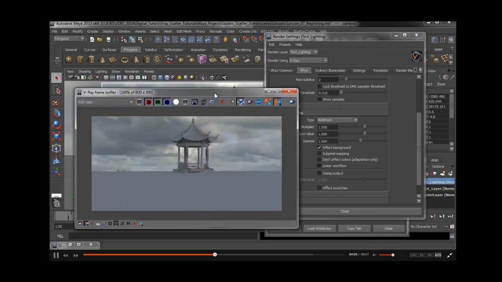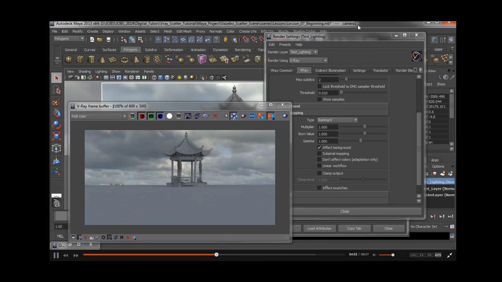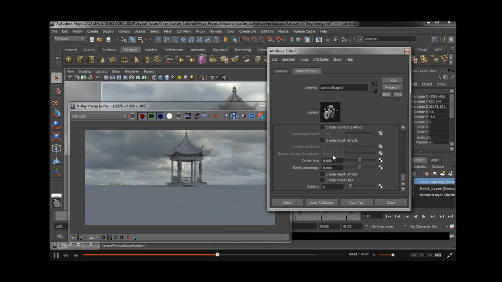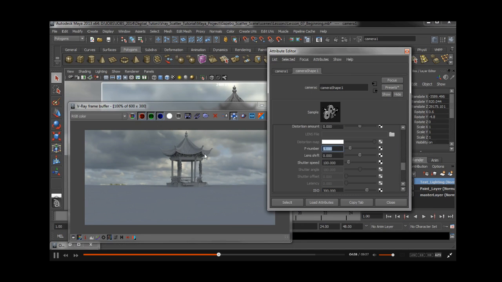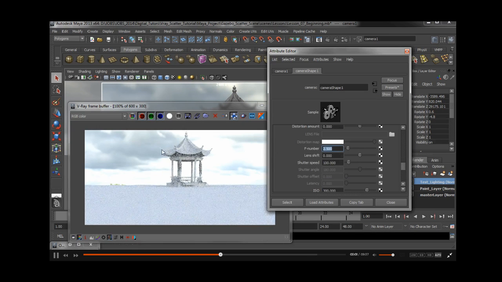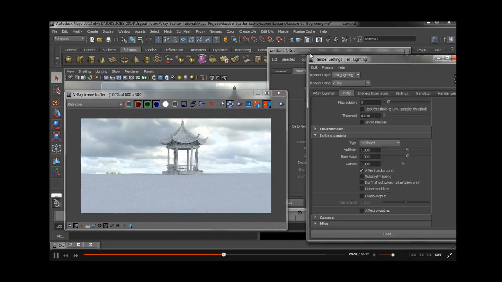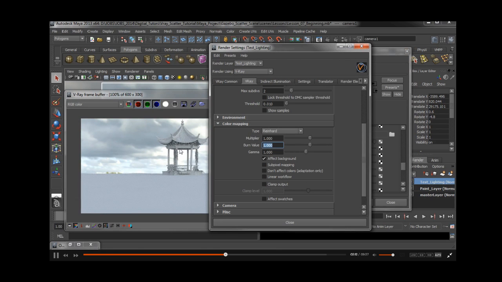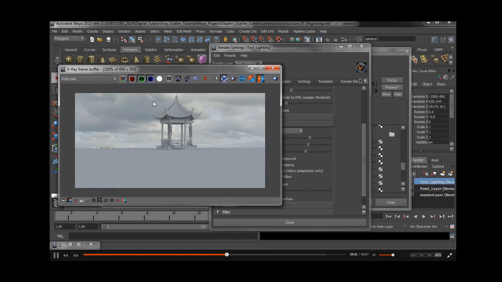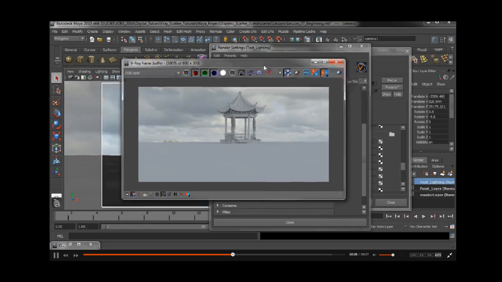and we're going to just look at this burn value, because what we can do here is, if we find areas of our renders are overexposed, so say we had a lower F number, so 2.5, it gets a little crazy, 4, and let's try 3. Oops. You see it gets hot in areas. Now what we can do is get that burn value down, and it'll start to tone map it and clamp those values and give us a nice even color, without all those burns, which is a very powerful thing to have, and you can quickly adjust and not worry so much about burning out the areas with hot lights.